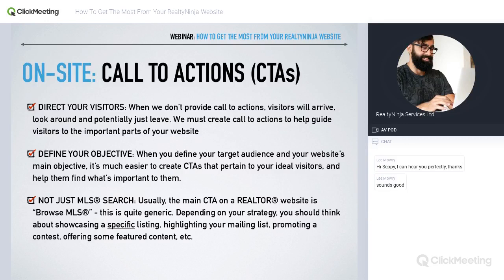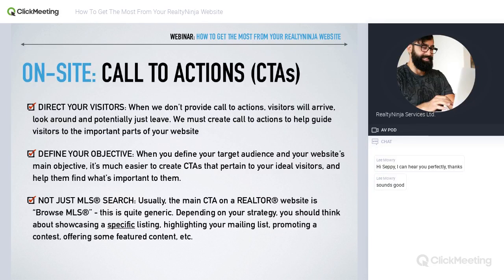And these are so important on websites because they basically keep people on your website and they direct people through that flow, through that journey we were talking about from step 1, step 2, step 3 to actually becoming a lead and becoming a client. So really identify who your target market is and what you want them to do on your website, and then create call to actions that speak to what you want them to do. You need to tell people what to do on your website so that they do it.